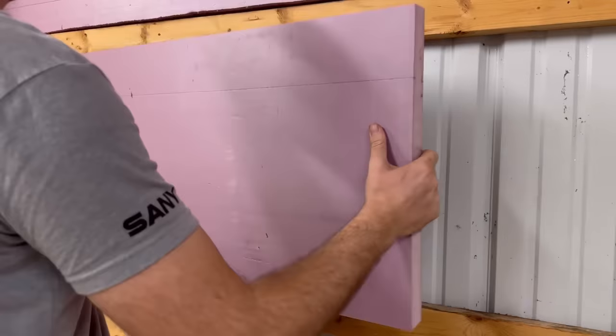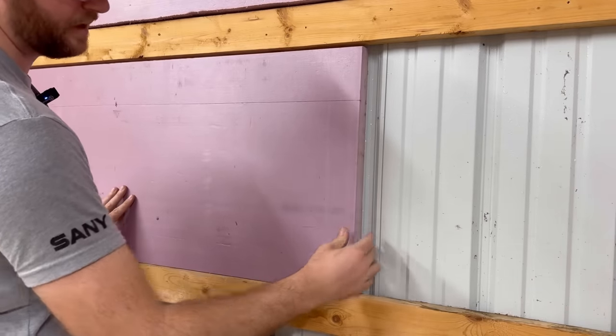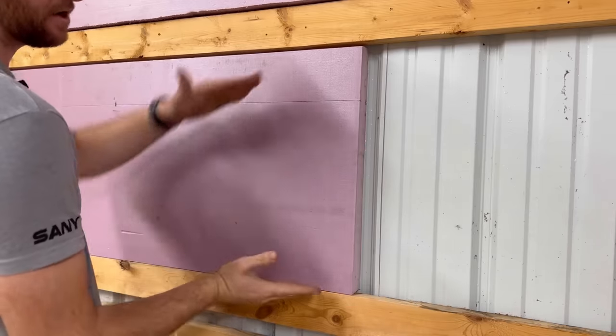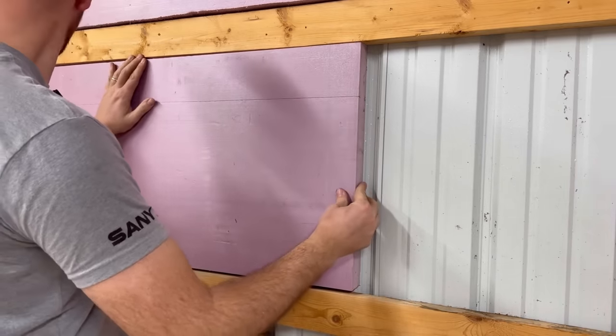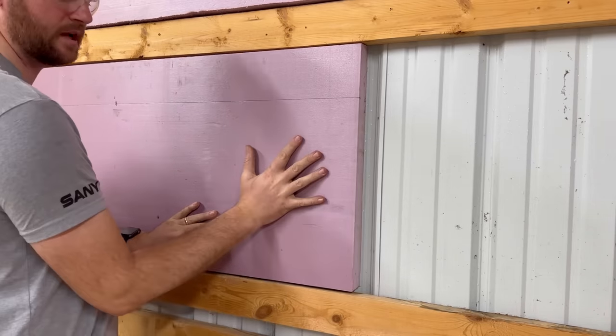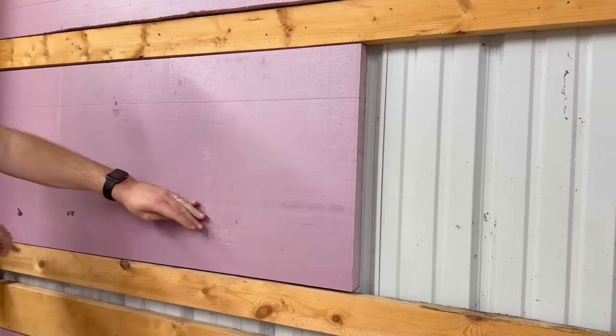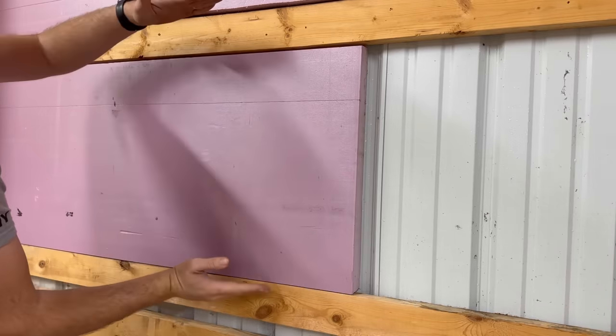So now that we've shaved this down a little bit, you can see we've got a little bit of play there. It makes it a lot easier to get it in here instead of trying to fit it tight in there and jam it in. So now what we'll do is we'll get a screw and use a screw as a spacer on the top and bottom, which will also hold it tight to the wall. And then we'll get our spray foam out and put a bead on the top and bottom, which is going to seal it up much better than trying to cut it perfectly to fit in there.